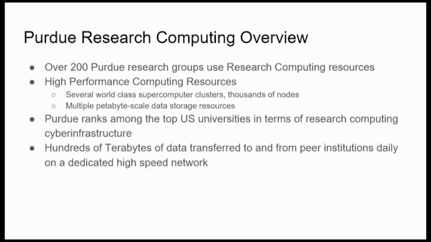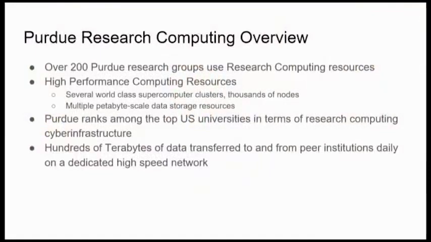We have several world-class supercomputing clusters, thousands of nodes, and we've had multiple top 500 supercomputers in our infrastructure over the last few years. We have multiple petabyte scale data storage resources, some for immediate result storage and high performance storage, and some for cold storage where you're trying to store petabytes of data for a long period of time.